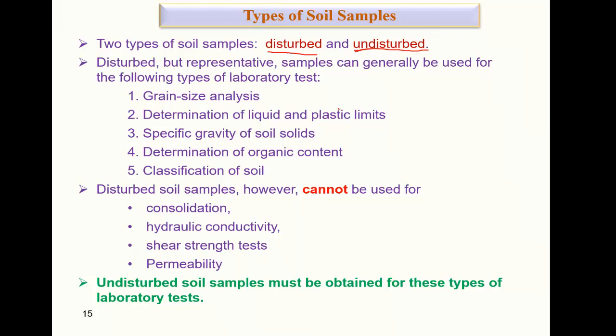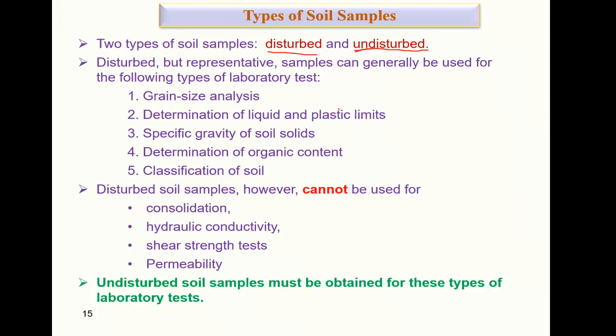Suppose I consider 10-meter depth. After 10-meter depth, what is the soil condition? Soil moisture conditions, soil permeability conditions, every condition of the soil properties, whatever it is under 10 meters, you want the soil sample exactly like this, right? If you find something like this, that time you call it undisturbed. But if you cannot have it, that time you call it disturbed.